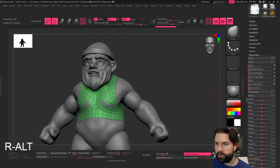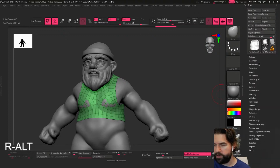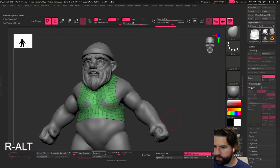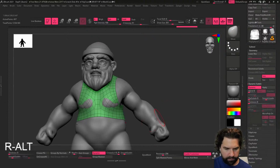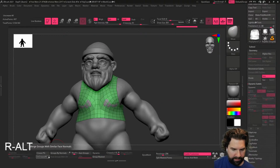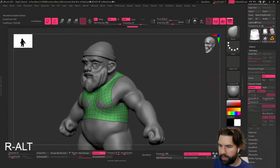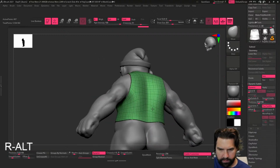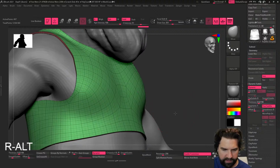One of the things that's super nice that they added pretty recently, especially nice for clothing, is in the dynamic subdivision setup of things. I want to make sure everything's right. Okay, my mic's still running. I can actually do a thickness. Let's turn dynamic off, and I'm going to increase polygroup dynamic on, and I can apply thickness. Which is just so great.